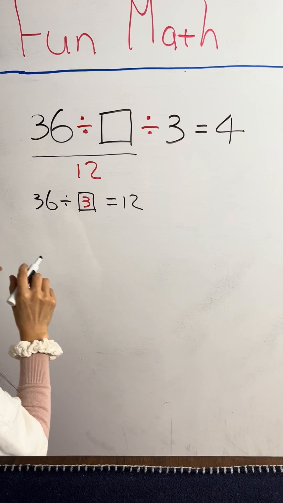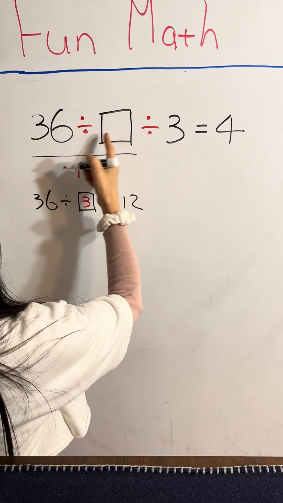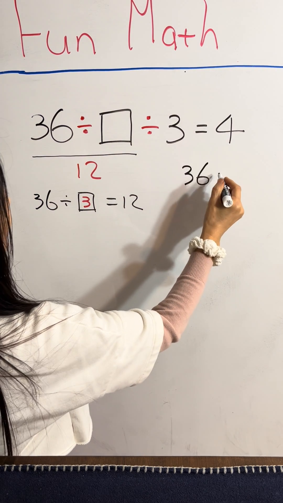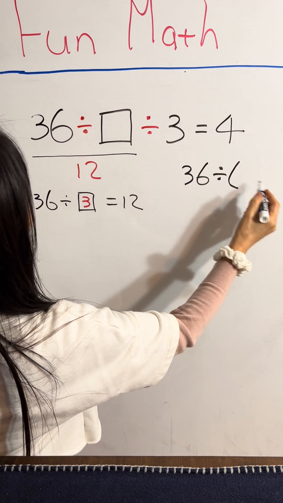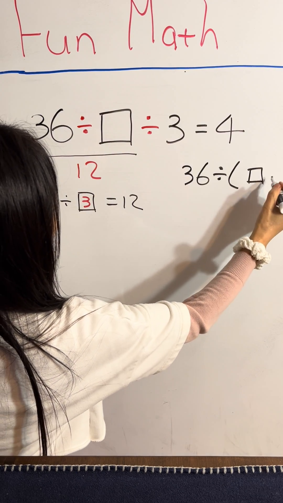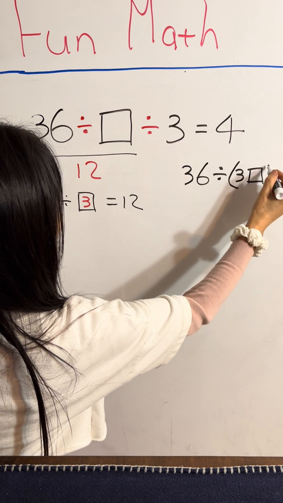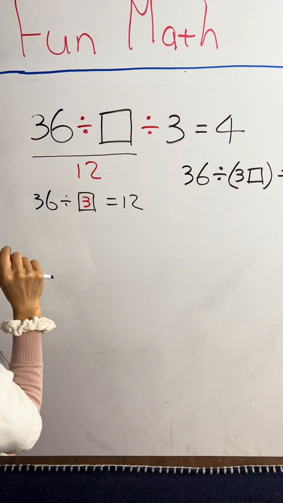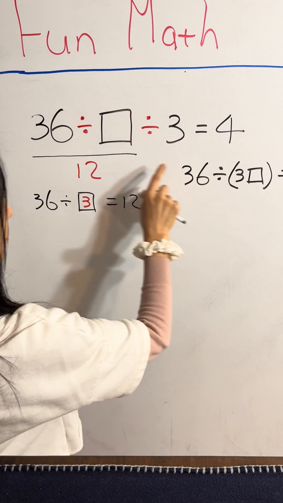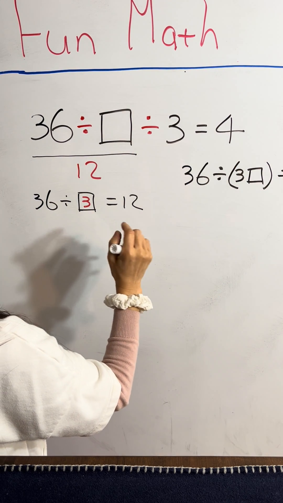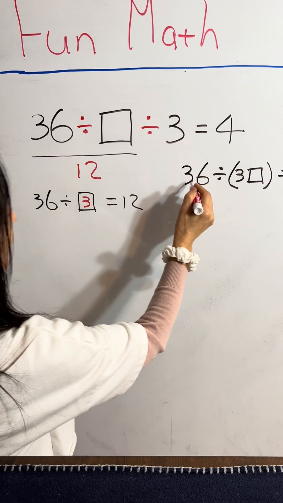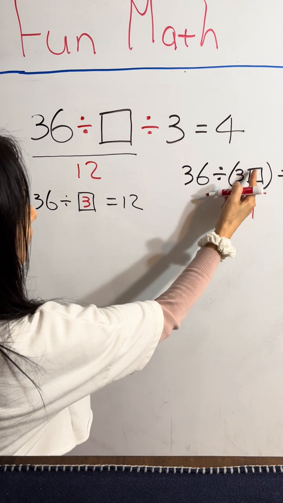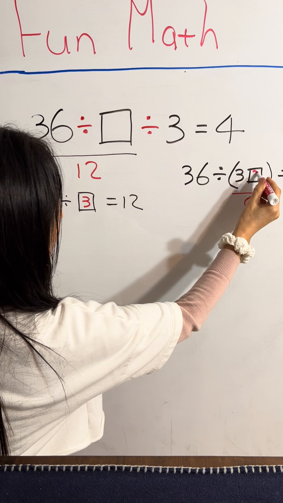The second way is I can rewrite this. When I have a double division — I divide by a number, divide by a number again — I can rewrite as 36 divided by parentheses, multiply those two numbers, times 3. So I can write 3 up front equals 4. When I divide and divide again, I can divide by the product of those two: 3 times this. Then I think: 36 divided by one number gives me 4, that's 9. So 3 times something equals 9, and this thing has to be 3.